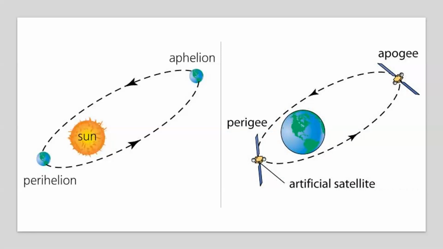Okay, so this picture again is exaggerated, and it is done for a reason, so that it becomes very easy to comprehend. Suppose there is an artificial satellite going around the Earth. It will reach a point where it is closest to the Earth, and that's called perigee. And when it's farthest, again remember that letter A, it's called apogee. And then you will hear many different ways all of these words are pronounced. Now let's replace that artificial satellite with the Moon. Again, we have the same scenario. Now, the Moon is not an artificial satellite. You can think of this as a natural satellite. But again, there is a point during the orbit of the Moon around the Earth.